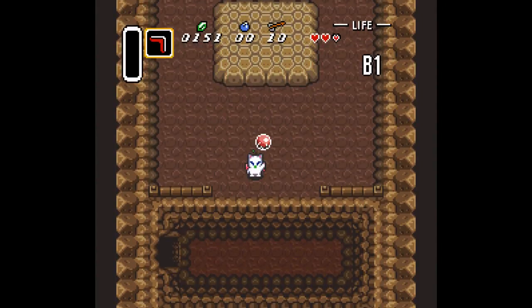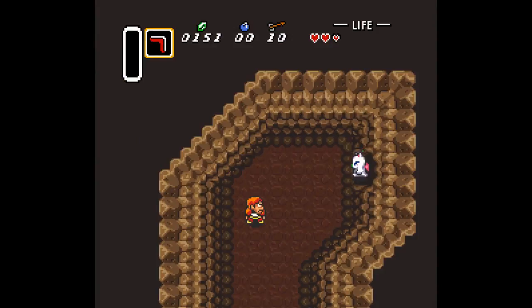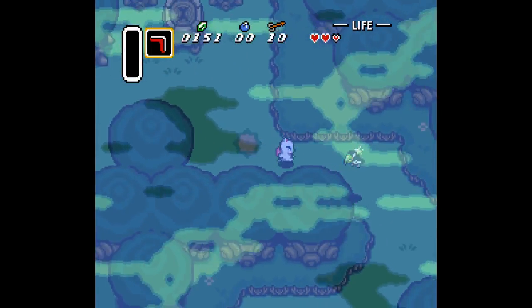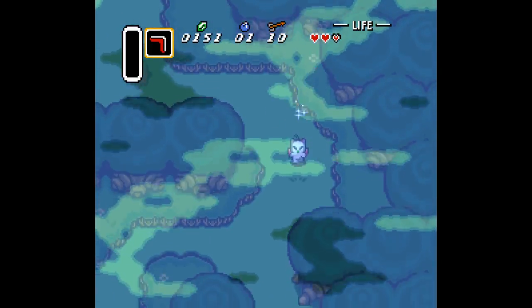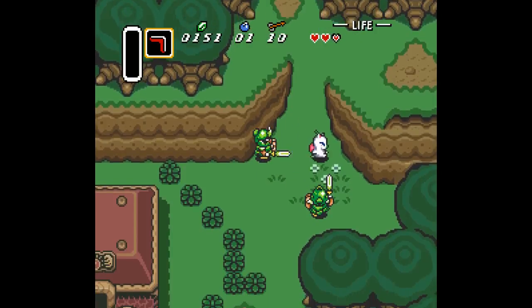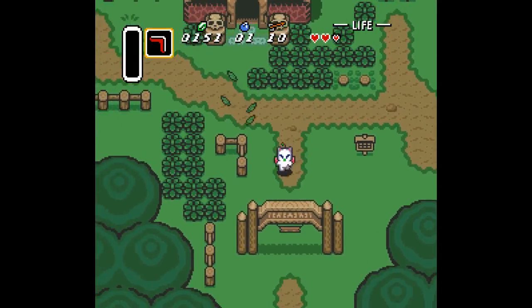Oh, we got the Moon Pearl. Okay, so that's not gonna help me in the immediate sense, but it is obviously required to beat the game. Oh, got another bomb. That's good, that's good. So now let's loop back around, check out Blind's hideout, now that we got a bomb to go through there.